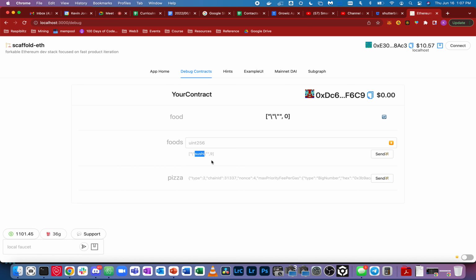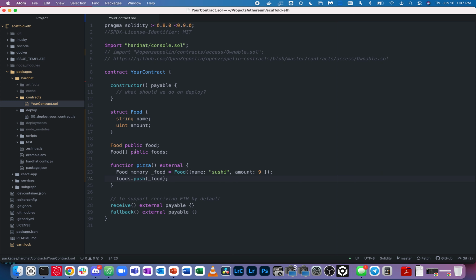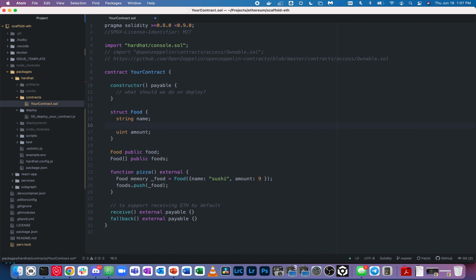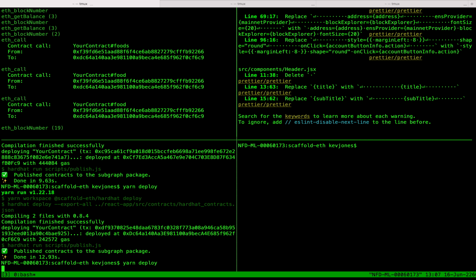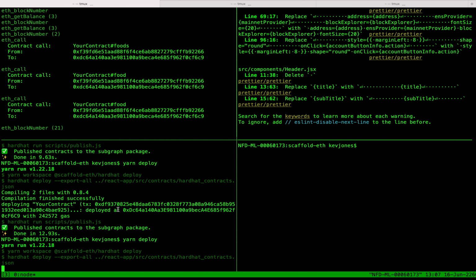So we have the name of the string, which was the food name, and then we have the number that's in that value as well. So this allows us to do, if we wanted to keep track of something else about the sushi, like maybe the type, we could do string type of sushi here, and then pass that in as well as type, and say hand roll or something like that. You can tell I like sushi. All right, let's deploy that, see if that works.